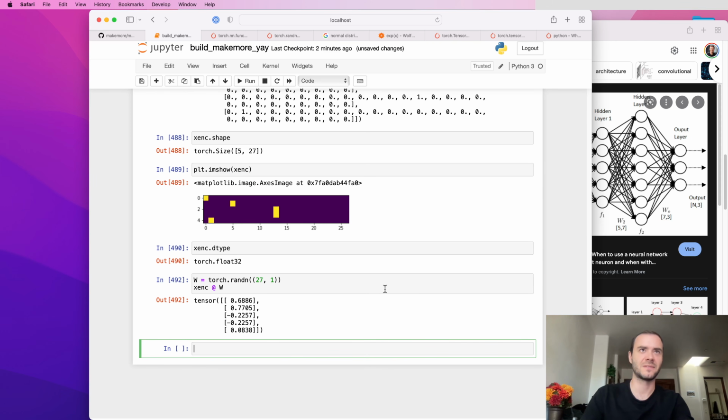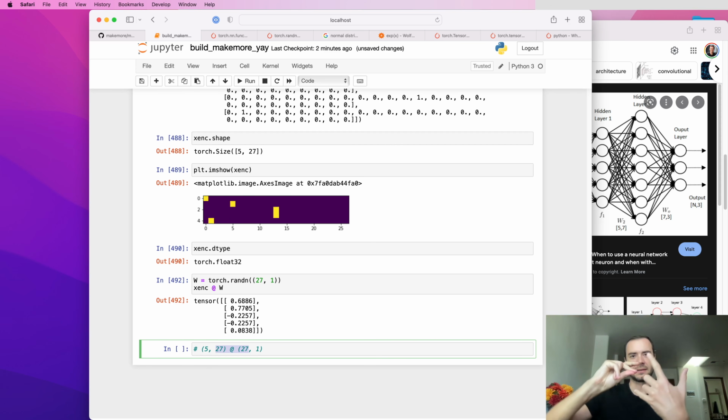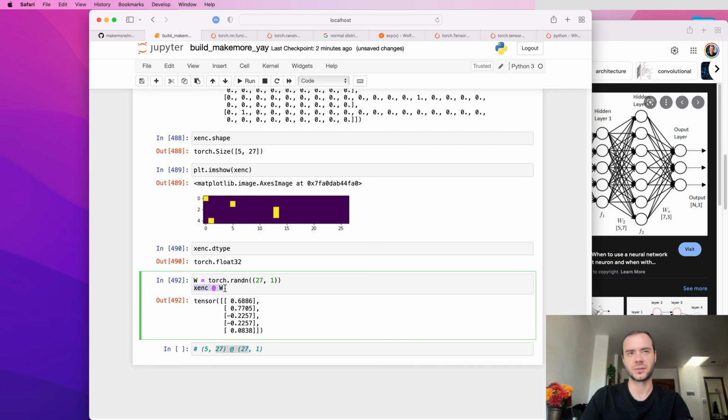The reason it's 5 by 1 is the following. We took X encoding, which is 5 by 27, and we multiplied it by 27 by 1. And in matrix multiplication, you see that the output will become 5 by 1 because these 27 will multiply and add. So basically what we're seeing here out of this operation is the 5 activations of this neuron on these 5 inputs.